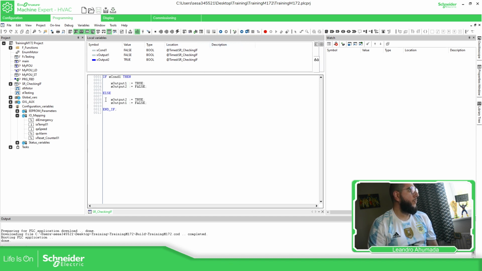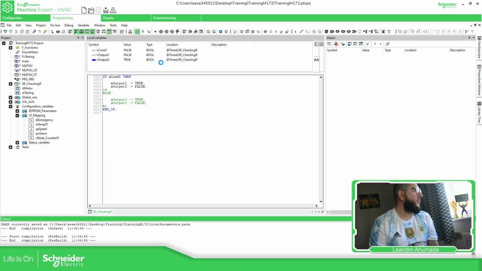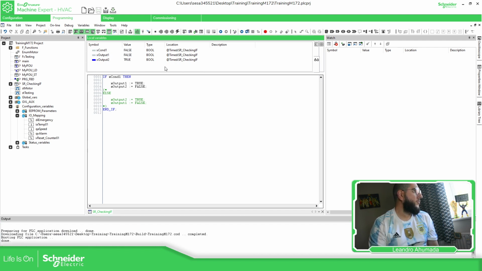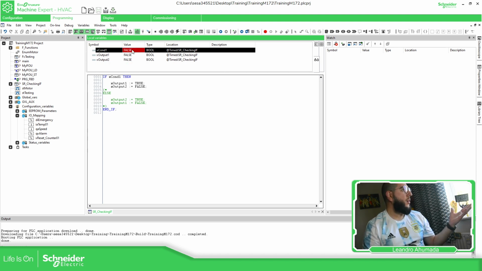So that's why the output 2 is on. If we want this part, we can comment this so I can show you. This one is still true because it's the previous value that it has, and as soon as I put in 0, it doesn't change. So this is the condition now. If I put the condition 1 in true, then the output 1 is going to be true. So 1, as you can see, true. And if I put 0, it doesn't reset it.